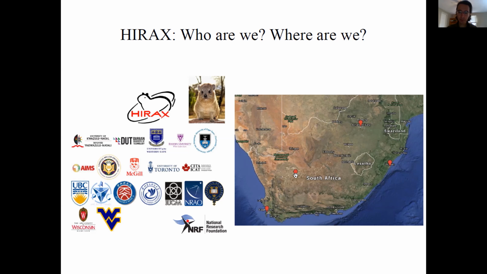And then the map is to show where things are located if you're not familiar with South Africa. So Durban on the Indian Ocean side on the East Coast is where the lead institution is based. And then at Johannesburg, we have a prototype array that I'll mention a little bit. And then the mark in the middle of nowhere is where the actual final array will be. It will be at the square kilometer array site in the Karoo Desert in South Africa. So there's actually a large radio astronomy preserve that's been set up there, where we'll be constructing our array.